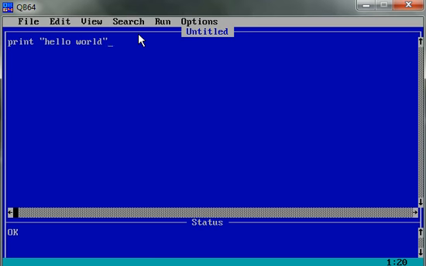There's another function called dim. It stands for dimension, and it pretty much declares whatever you want to do. Just for example, we're going to do num1 for number 1, and we'll type integer.